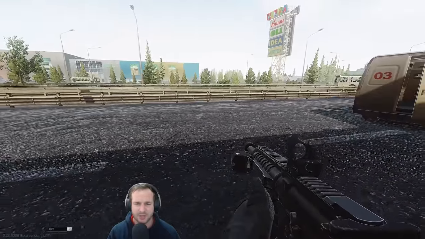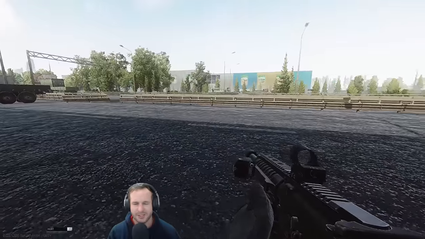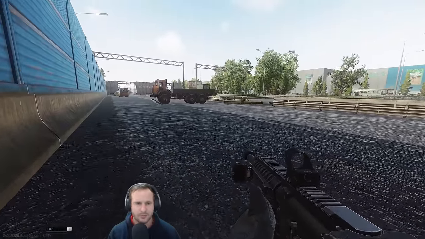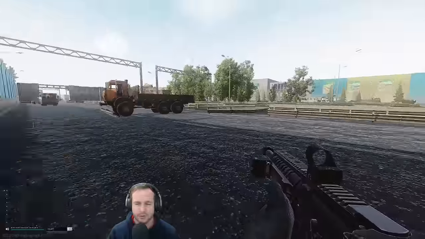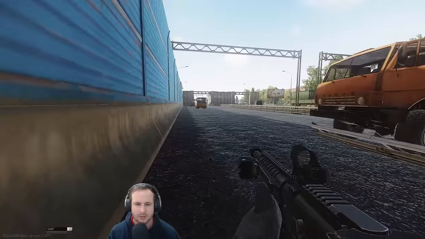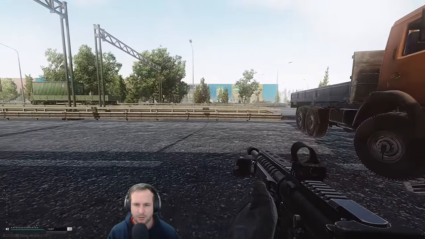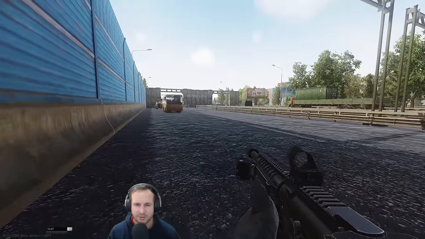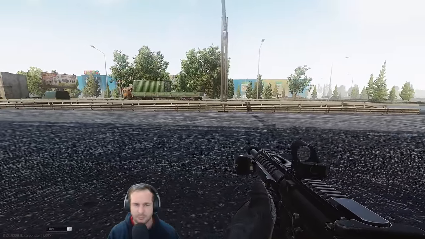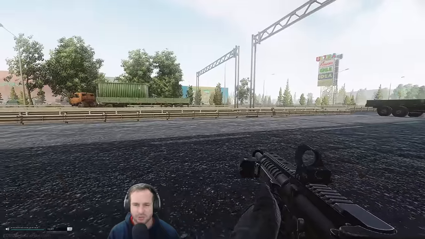Now, med carts can have any sort of meds in the back of them once you open them, but they're very inconsistent. There's one on Shoreline that's really good up at the resort. What's that one? There's so much fighting going on outside. Crunch, crunch, crunch. That's all I'm hearing right now.